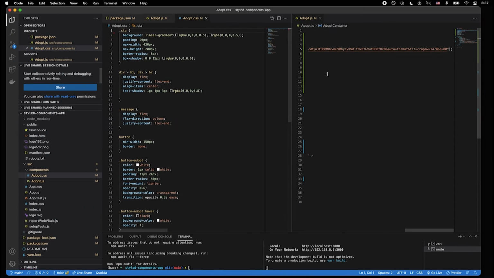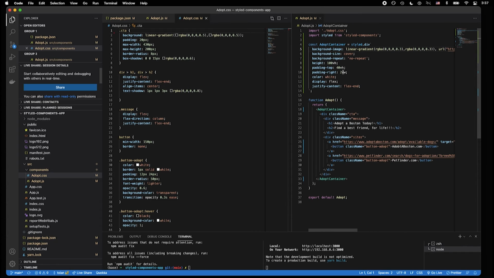So I think that's pretty cool, but how would we go about doing some of the rest of these? So first, let's do something that I find interesting. Let's imagine that you wanted to have something inside of this adopt container and you wanted it to have a class. So let's say that for the CTA, the call to action component, we didn't want to create its own styled component, but we just wanted to allow it to have this existing class.